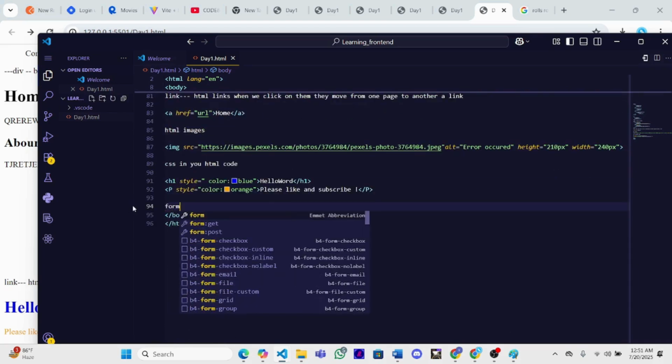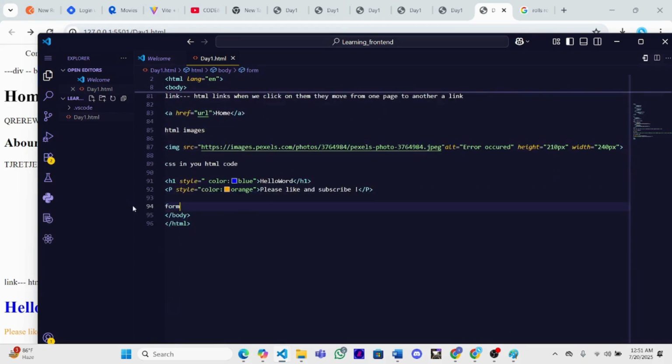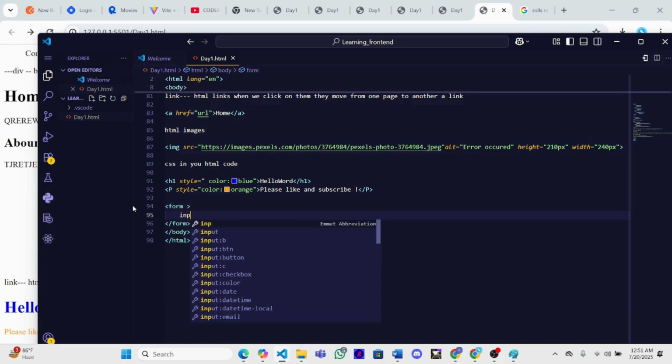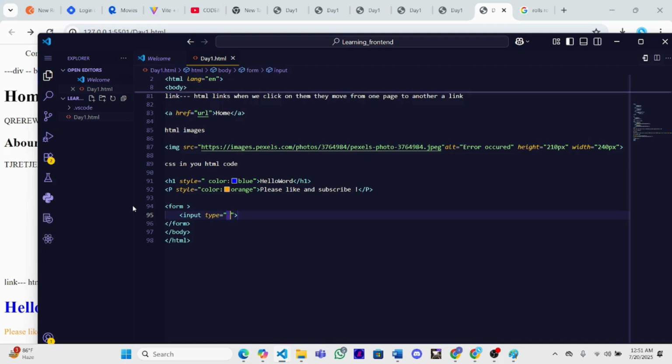For form, let's write form, and no need of this. So just click form, remove this action button, and in this form you have to make three things. For example, let us say input type, enter your name. So over here, input type.